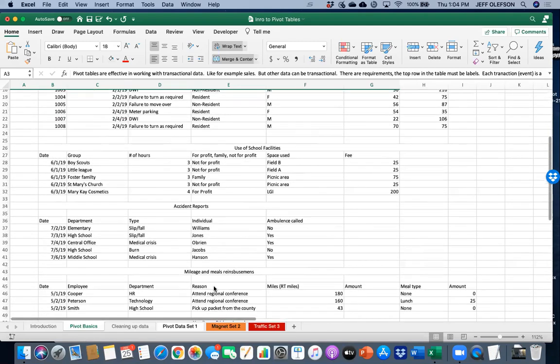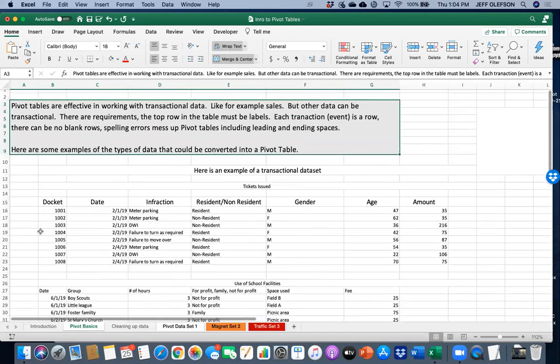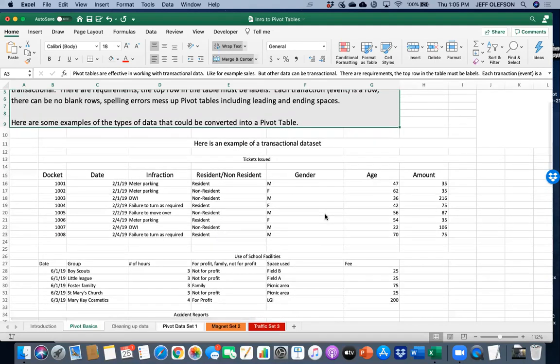The key with all of them is you have to meet these requirements for pivot tables. You have to have a header row that is descriptive, meaning things like date, etc. In a regular table, it's recommended you have a header row, but you don't have to.